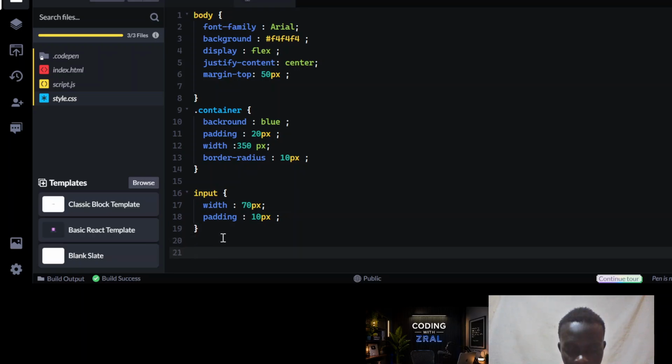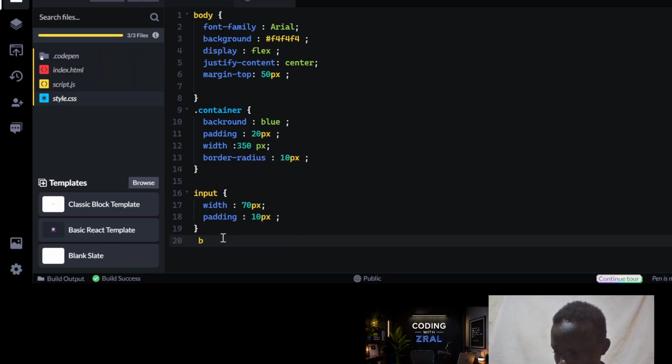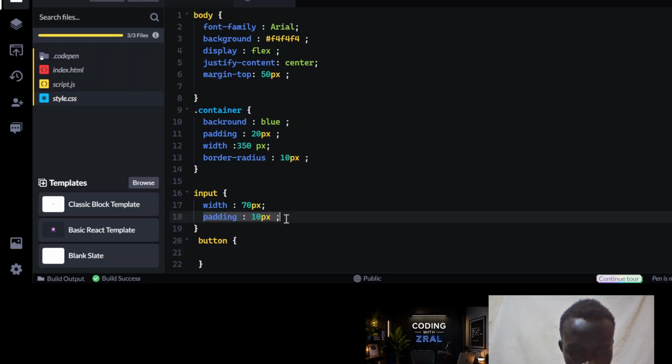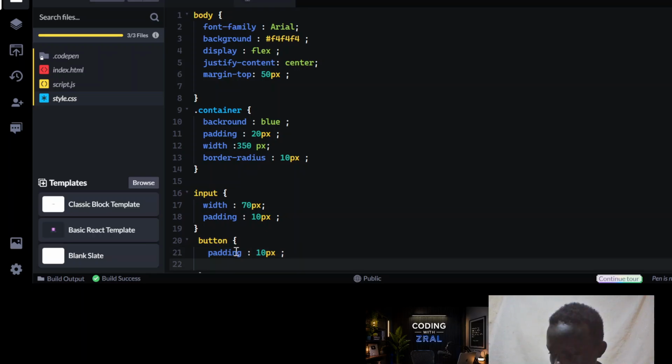If you remember, our index HTML had the input. Now the button, we had the button. What we're going to do inside the button is the padding and the cursor. The padding, we put it at 10 pixels. Of course, you can just copy this, Control V, and then the cursor, which is the pointer. We use a pointer cursor.